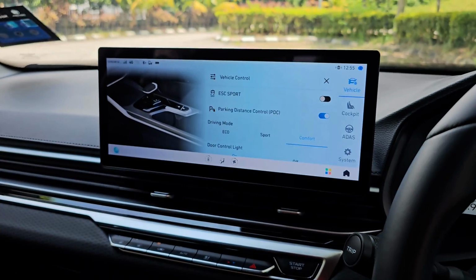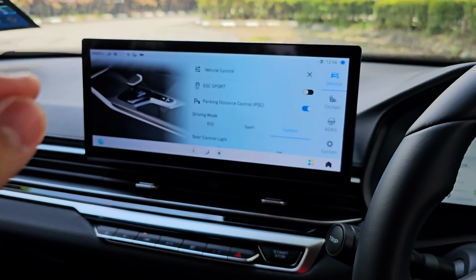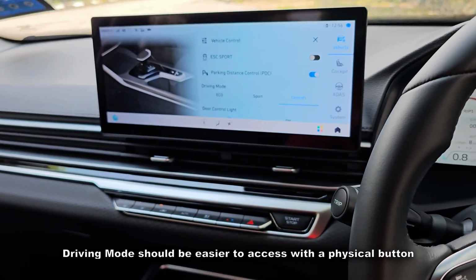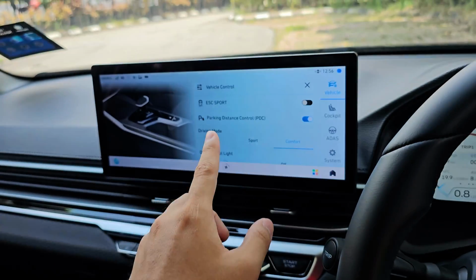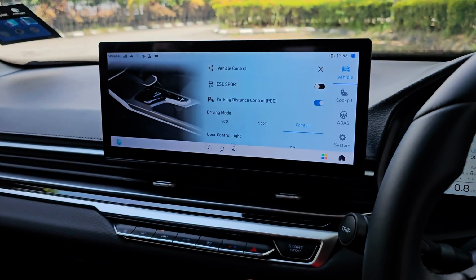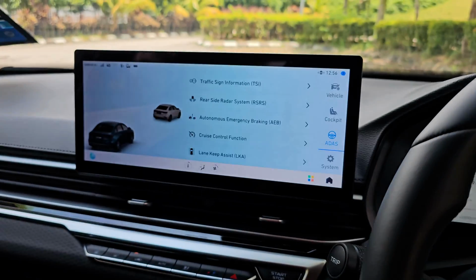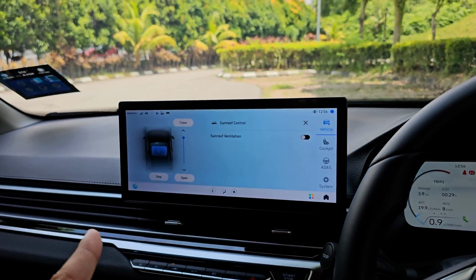So in the event you want to change the driving mode, you have to go over to this infotainment to change it. So for me, there's pros and cons to have everything accessible via the infotainment. Like the driving mode, I feel like it should have some buttons on the car to access it, but no, here everything is all in one via the infotainment. Yes, so if you want to turn off ESC, you have to do it over here. So you can change your cockpit, your ADAS, everything all in one over here. Yeah, so even if you want to open up your sunroof, you also have to do it via the infotainment.